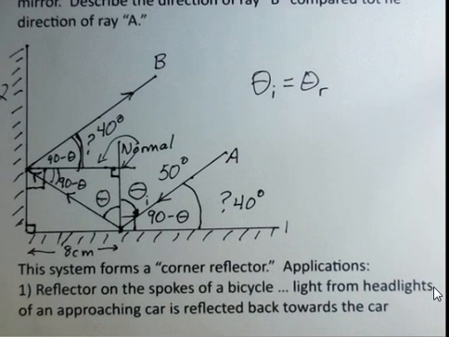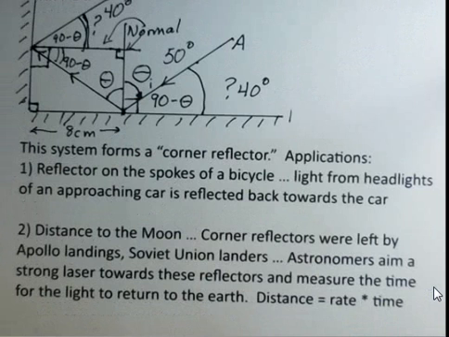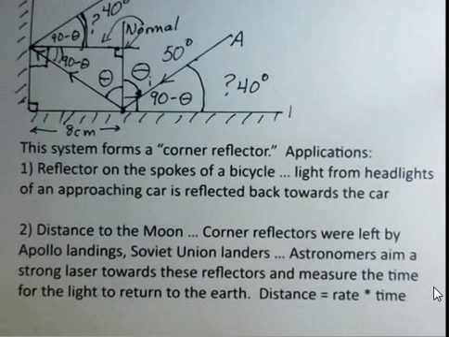Another astronomy application is that there are, I think, five sets of corner reflectors, banks of corner reflectors on the moon. Three left by the Apollo landings and two left on the top of Soviet Union landers that soft landed on the moon. And these are still being used. Installed there in the late 1960s, 1970s, and now being used to determine the distance to the moon.